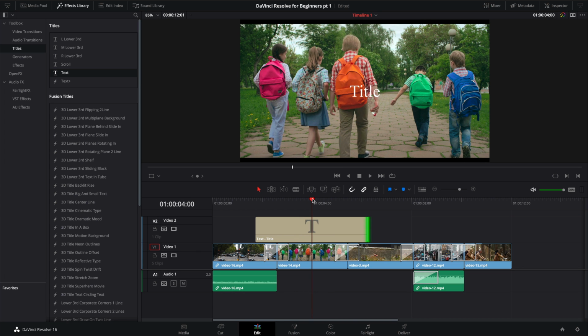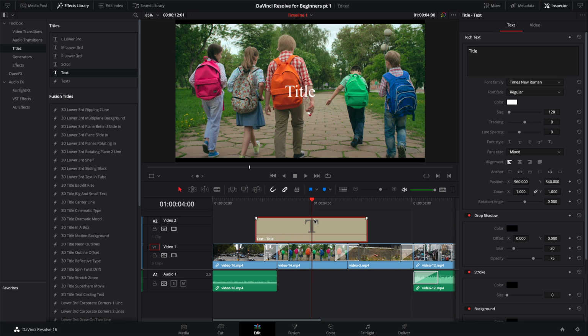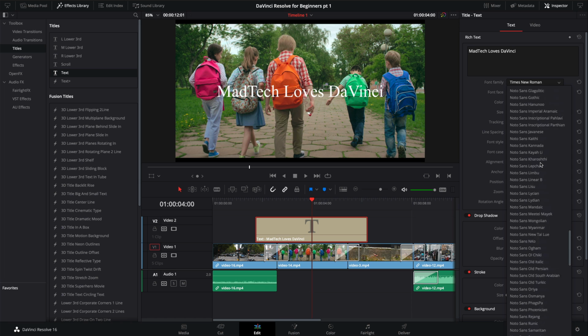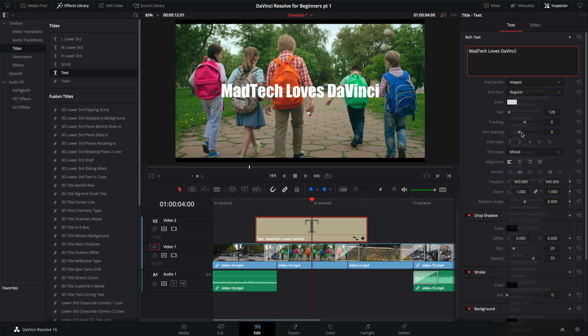Now let's of course edit the text because we don't want it to say the word title. There's two ways of editing text. We click on the text. We can go up all the way to the top right and click on the inspector button. But easier than that is to go to the text itself and just double click it, and the inspector window will open for you. Let's change that text to something else. There you go. Let's change the font simply by going below and change the font. I'm going to change it to Impact. That's a nice strong font to use as a title right there.